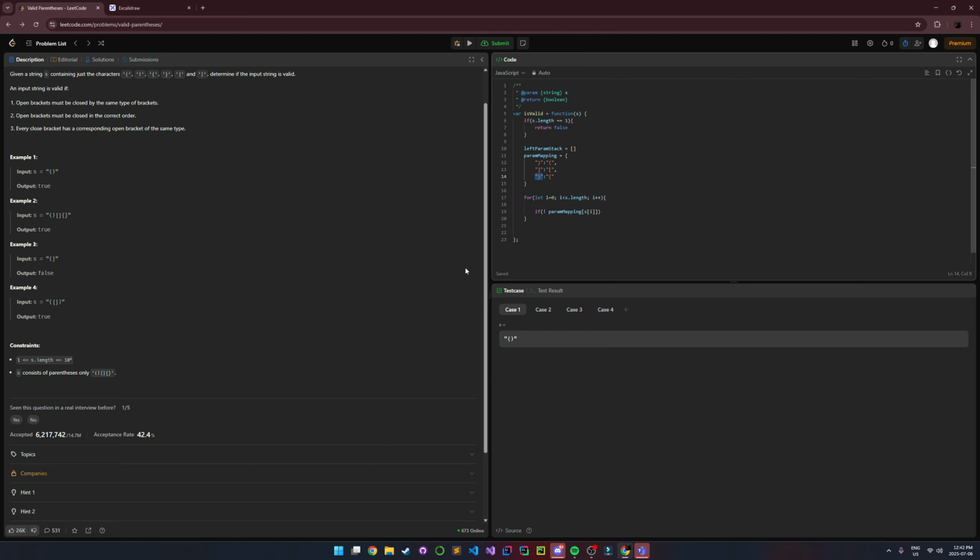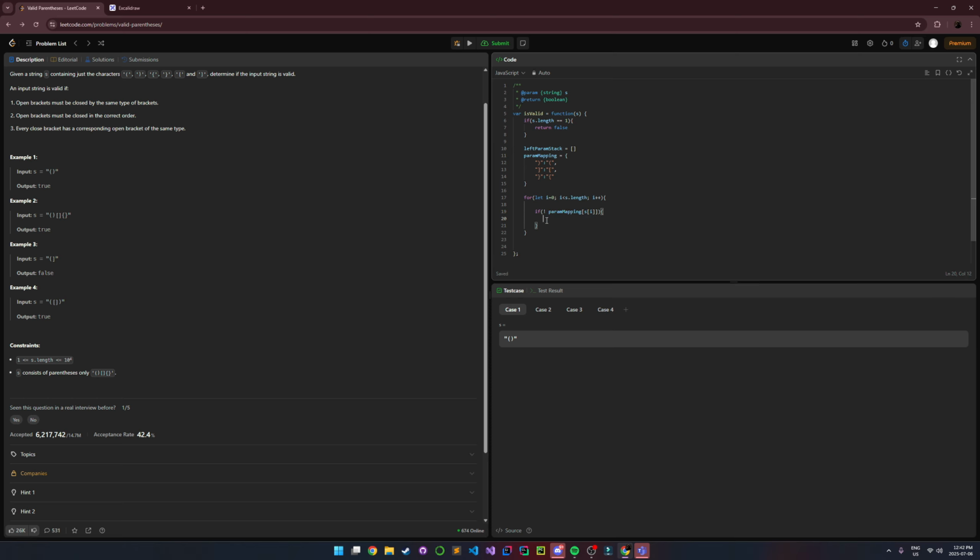Now another constraining question to ask is, can I get any noise, like are we going to get any values in the string that are not brackets, right? Because if that's the case, we would need another check here, like isParen, and I would add a little helper method to check that.